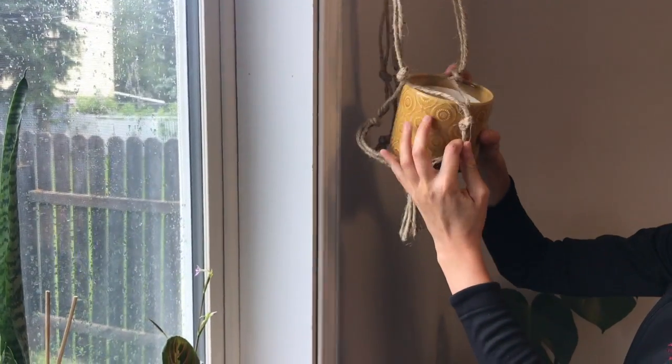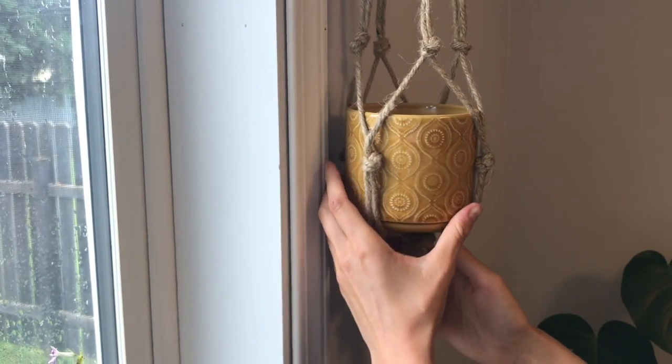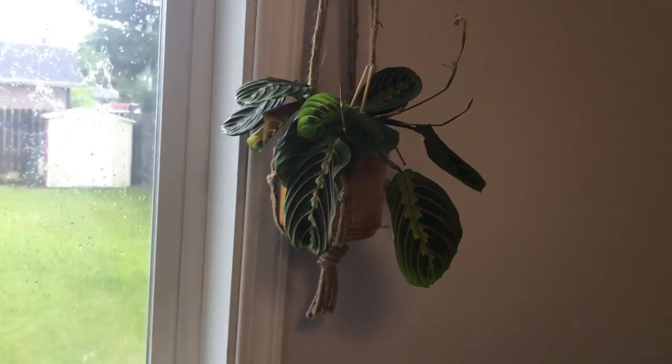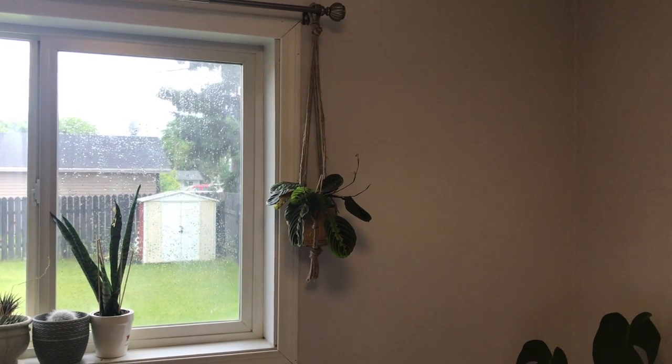Carefully maneuver your pot into the pot hanger. This might take some patience and some balancing, but when the pot has been placed inside the pot hanger, it should be able to hold its weight. I hope this video showed you how easy and fun it is to make your own plant hangers.